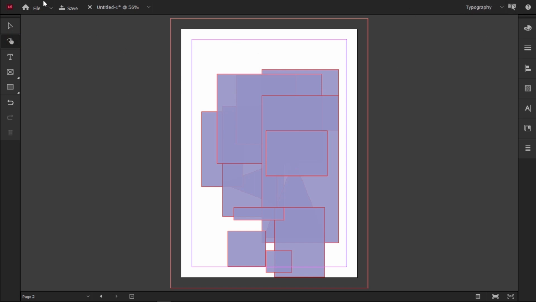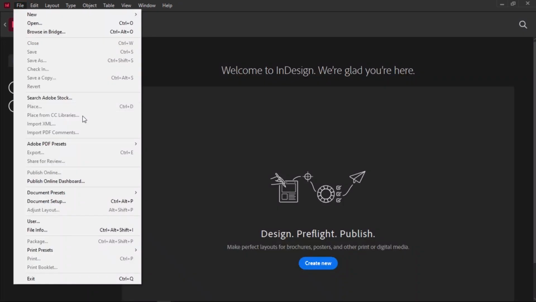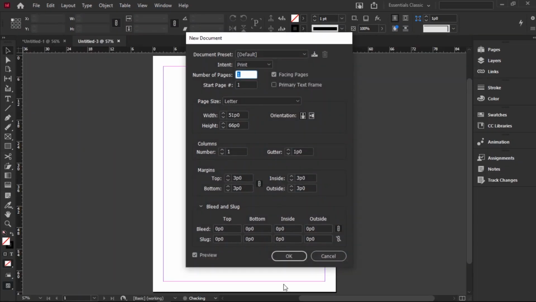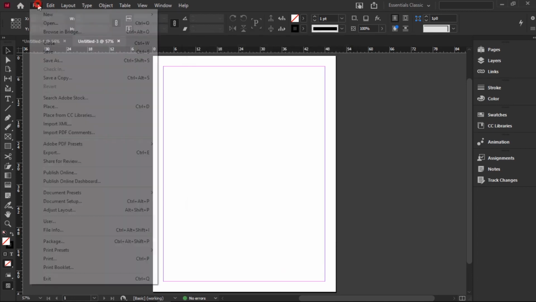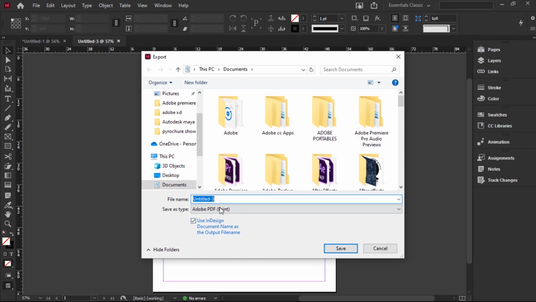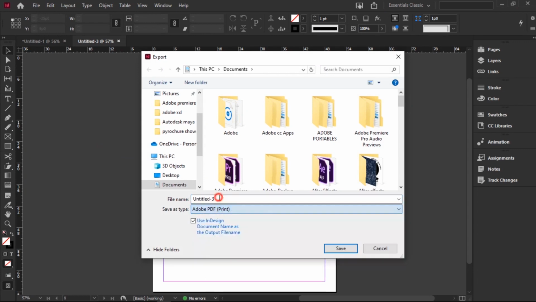So we're going through everything to know about InDesign, okay? And I'm going to go through how to save your document in just a few minutes. Let's create a new document, and okay, this looks quite cool. I'm going to go to File, then Export, and I'm going to save my document. I could just name this tutorial 1. This is a free tutorial, so tutorial 1.